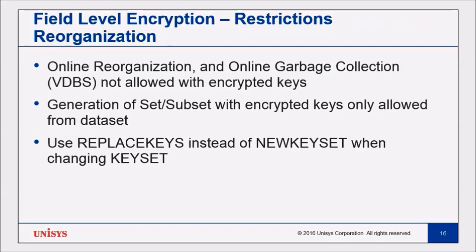Online reorganization and online garbage collection are not allowed if a set or a subset contains any encrypted keys. The reason behind this is that generating a set from itself is not possible due to the hashing. A reorganization of a set or a subset with encrypted keys must be generated from its dataset. Reorganization cannot generate a manual subset with encrypted keys. We already talked about the replace key set earlier. This is the recommended approach.